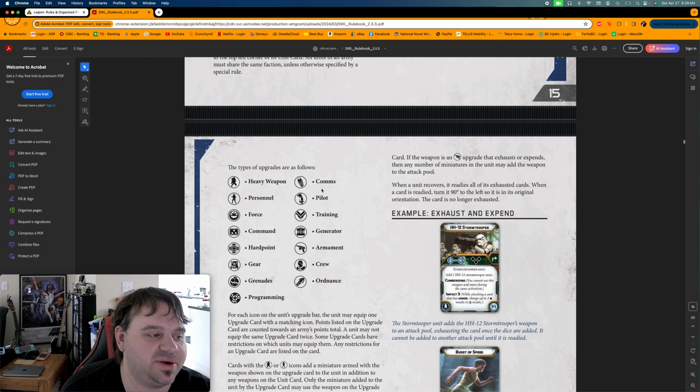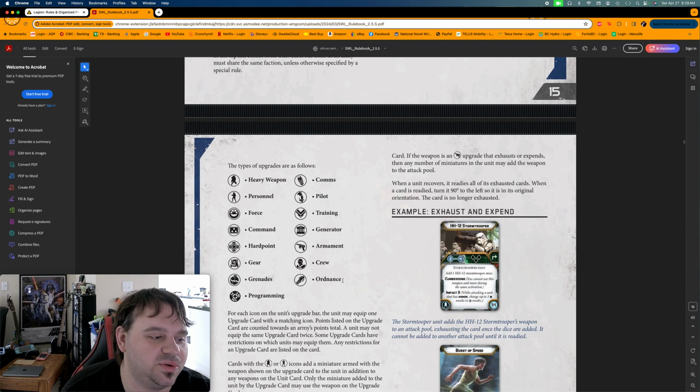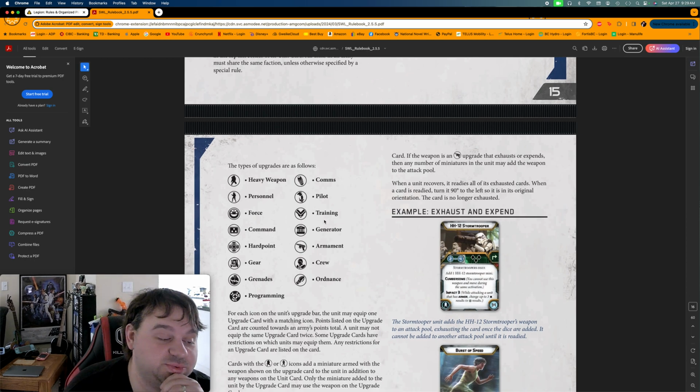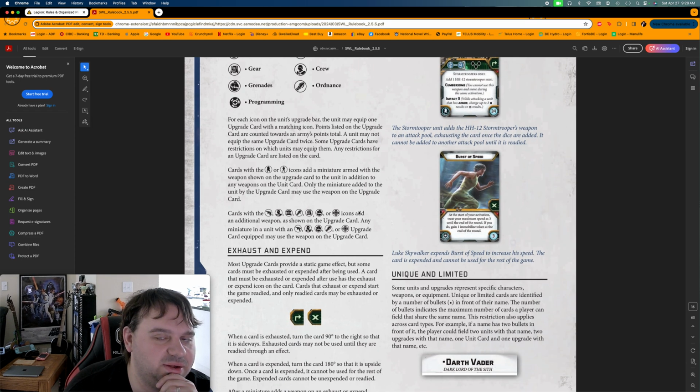You have the different types of upgrades, and I always forget a lot of these, so I apologize in videos if I forget them. Heavy weapon, personnel. I remember personnel. I usually forget that the upgraded troopers are called heavy weapon. I know force, command, hard point's always a hard one to remember. Gear, grenades, programming, comms, pilot, training, generator, which there's not many generators in the game. Armament, usually just call it weapon. Crew, and ordnance. I think training's the one that I forget the most. So yeah, and then those cards will be on the trooper card, telling you what you can upgrade, basically.